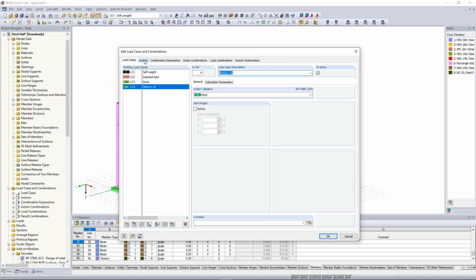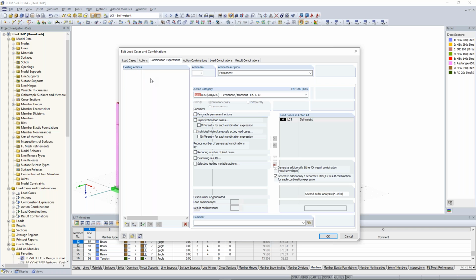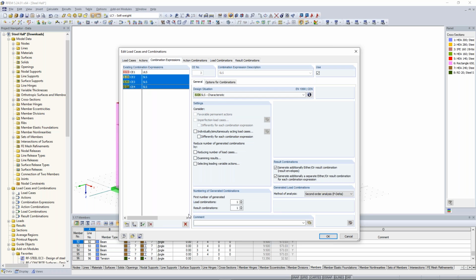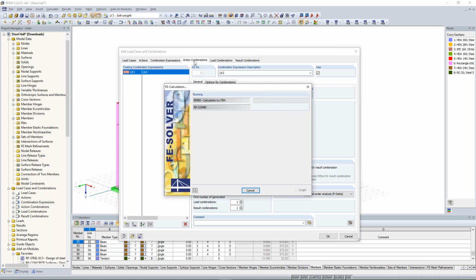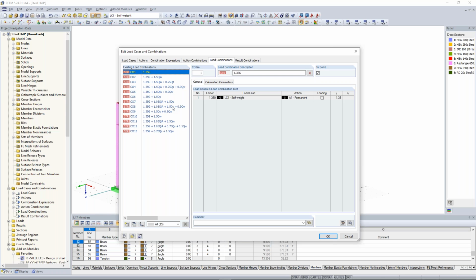Again, let's take a look at the actions: imposed, snow, and other things, combination expressions. I just want to consider the ultimate limit state here again, so I remove the serviceability action combinations and load combinations. This will be done automatically because we had set them before in the basic data of our model. Click on OK.